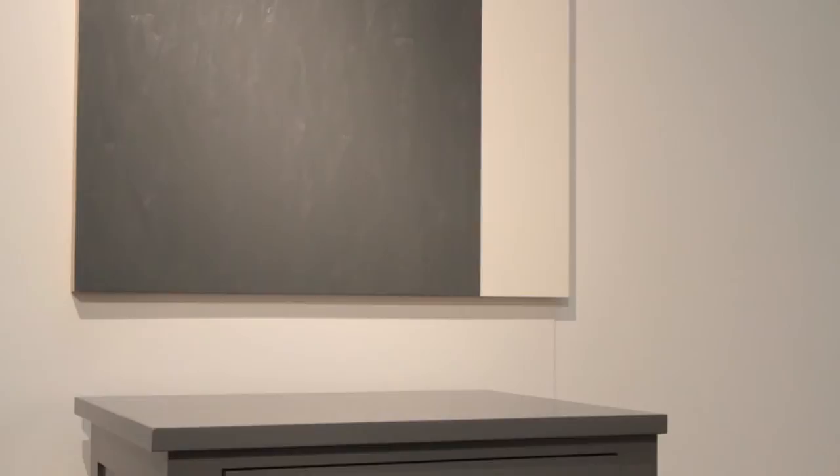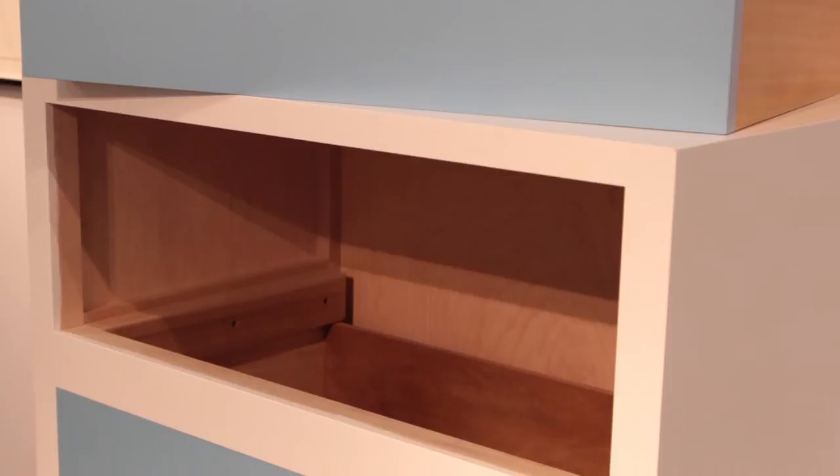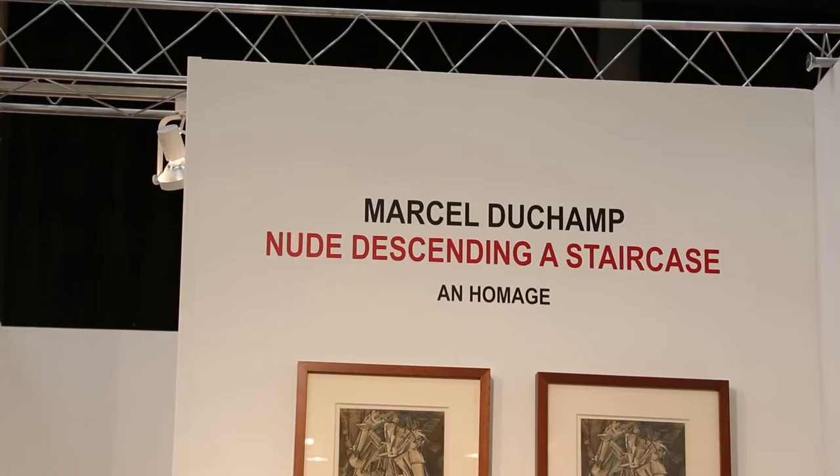Roy's investigation of these drawers is as much playful as it is sober, as romantic as it is intellectual. Roy has hung the drawers on their side on the wall so that they're completely unusable and makes you look at them formally in a way that you're not used to, and it's also kind of funny. And this idea of the functional object as an art object is a kind of homage in some way to Marcel Duchamp, who's being celebrated at the fair on this anniversary, the 100th anniversary of the Armory Show, since Duchamp was the enfant terrible of the show.